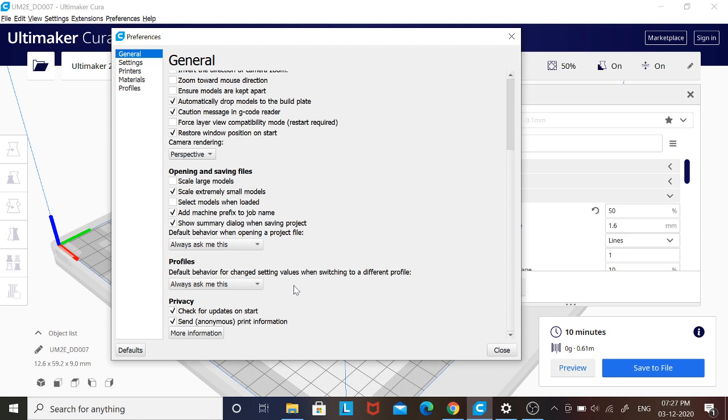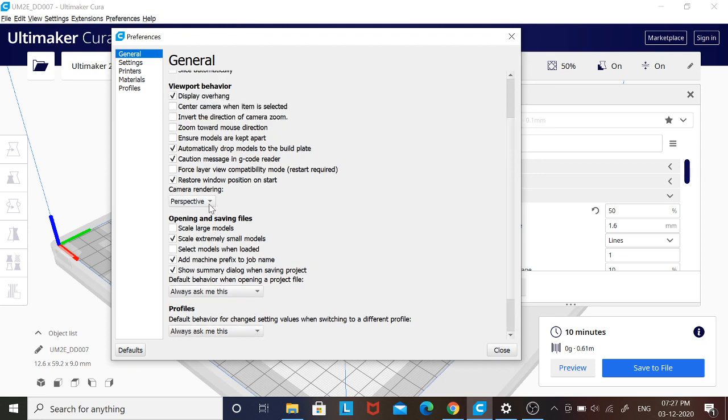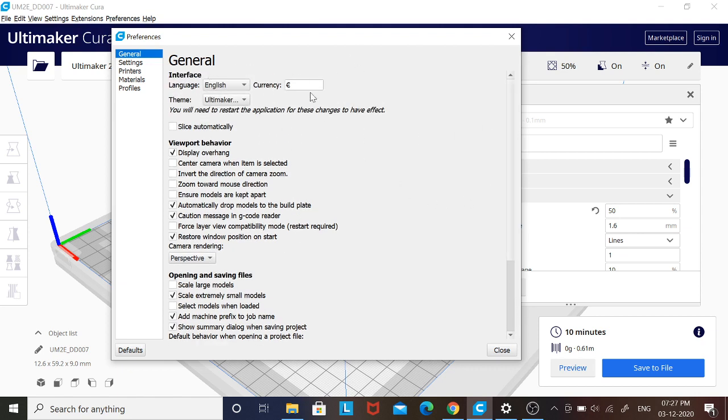And every time it will not be an automatic update; it will just give you a prompt for updating the software. These are the general settings in which you can make some changes and make sure that Ultimaker is working fine depending upon your requirement.